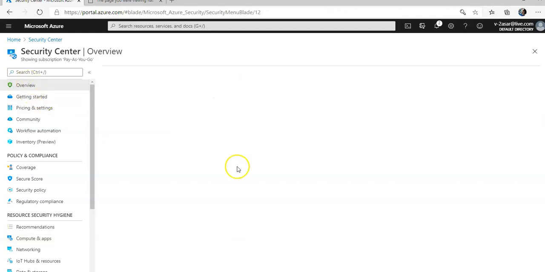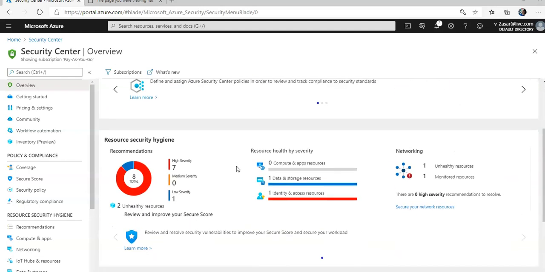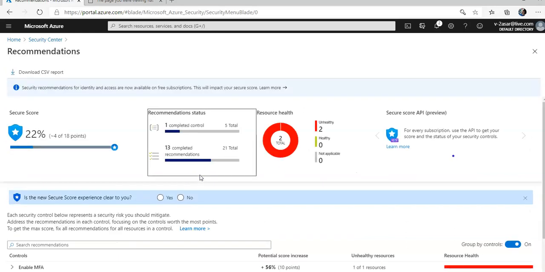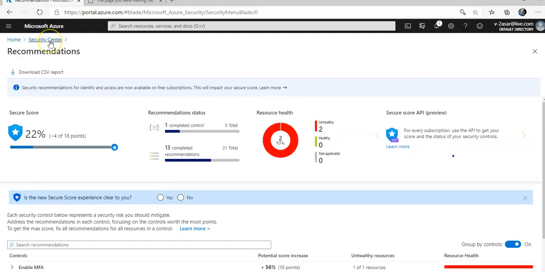If you go to the overview and click on resource security hygiene, then unhealthy, you see I do not have a virtual machine. So let me quickly create a virtual machine and come back, and then I'll show you what we can do here.